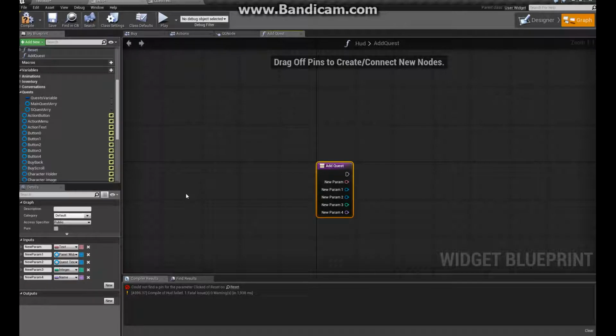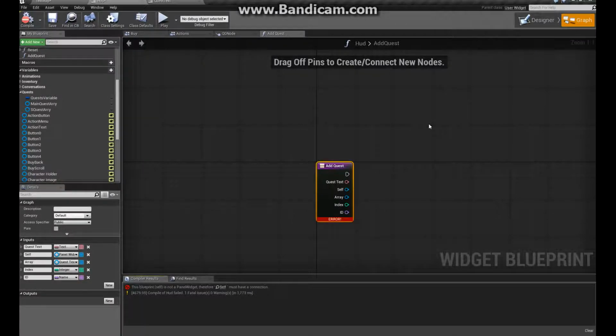Okay, we don't need any output pins, so I should go ahead and name these real quick. Quest text, self, and array, and index and ID. Okay.